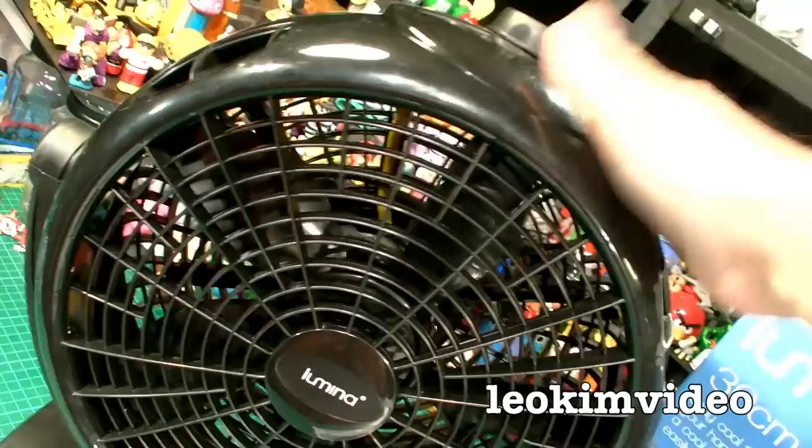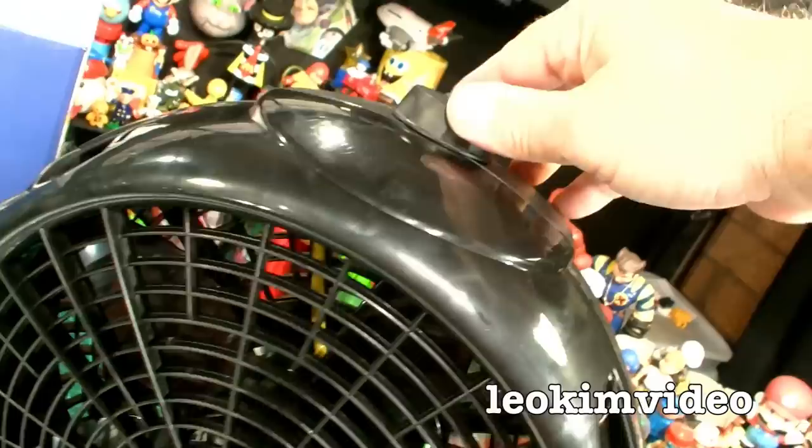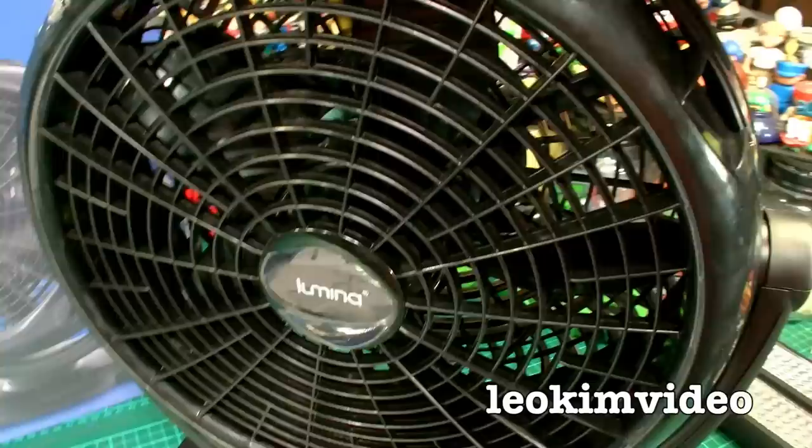Let's go look at the other one. Turning it on — it should show me turning the switch, it is plugged in. This one just makes a hum — I'll put the microphone of the camera to the back. I hope you can hear that over the cicada sound outside. Oh, it's starting to smell! Welcome to the world of some really cheap and nasty consumer goods.